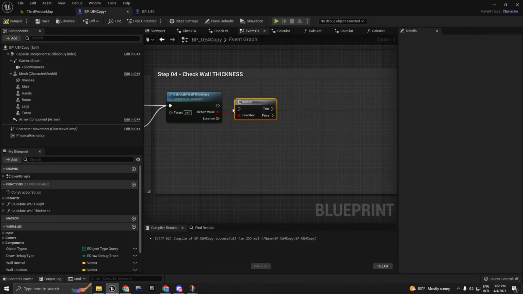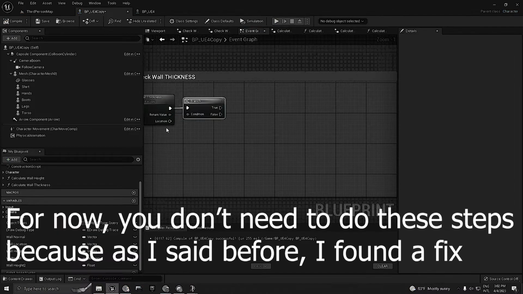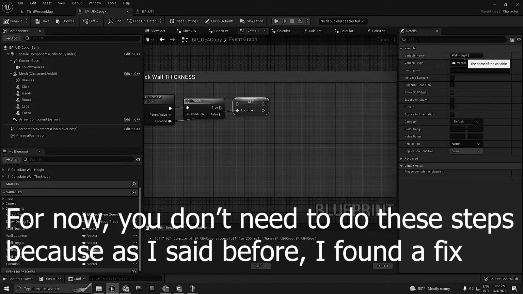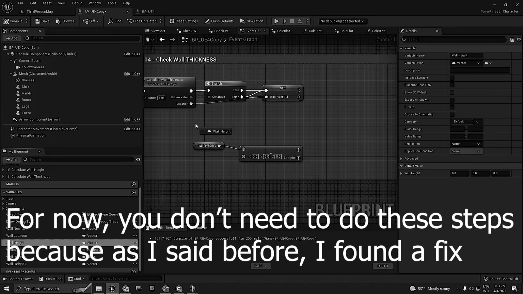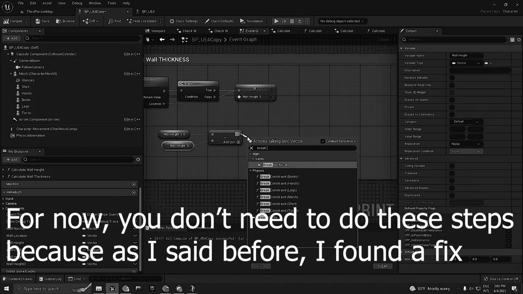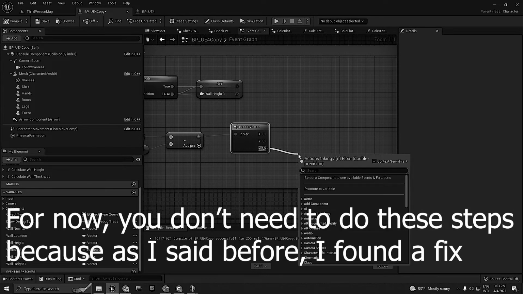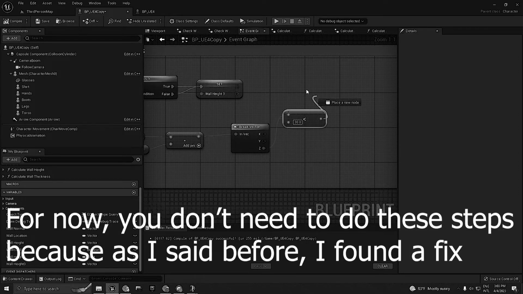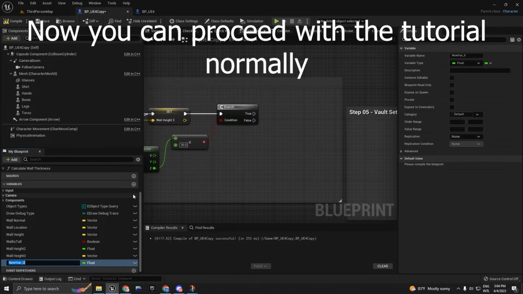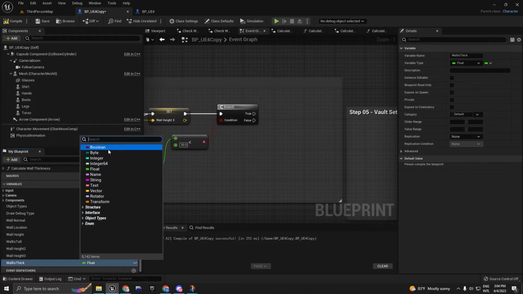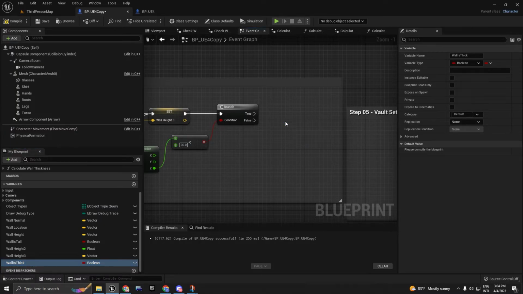We're going to place the return value to the condition, and we're going to create a new variable called wall is thick. It's going to be a Boolean value, and we're going to set that.